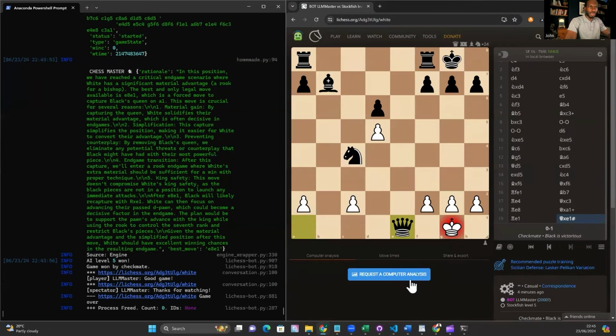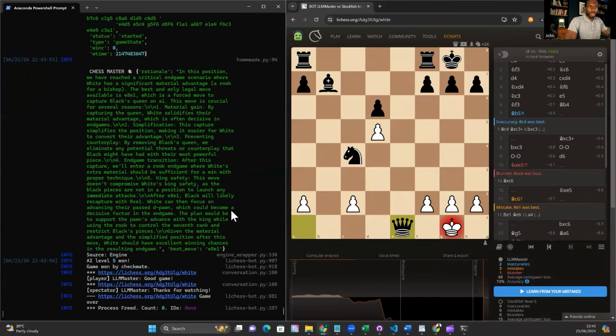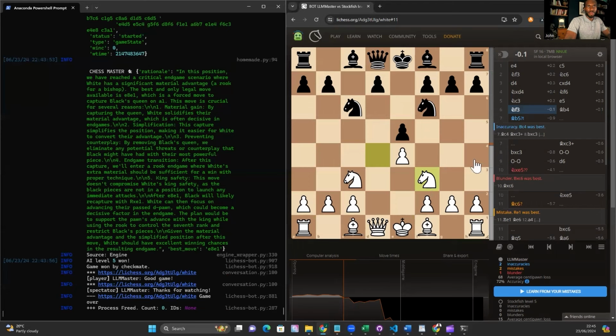Here we go. So we can request a computer analysis. And what's interesting about the computer analysis is it will tell you where the momentum of this game changed. And it's at that point I want to examine some of the reasoning traces from the large language model to see exactly what it was thinking. So you can see there was a massive shift in momentum here. White, at the beginning, was up at the advantage, so the model was doing pretty well until we got to here. And after this point, we started to lose momentum. So let's see what moves actually got us there.